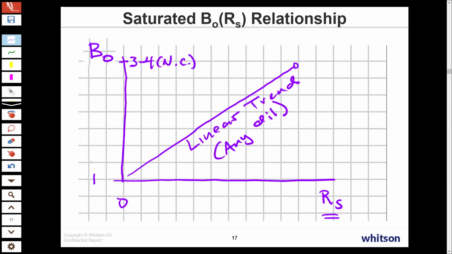And because they're similar, what you'll end up with is that if you plot saturated BO versus RS, you'll get a very linear trend, approximately intercepting the 1. It'll be a little bit greater than 1 because of temperature effect, but a very straight line for all of the saturated, no matter how nonlinear the BO and the RS might be. They might both look like this, but when plotted against each other, the plot is a straight line, more or less unit straight line.